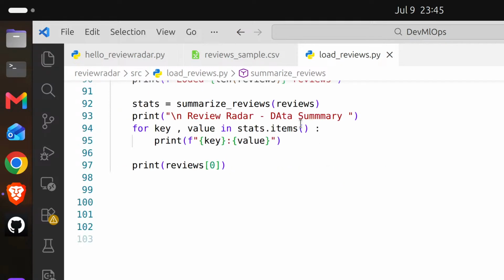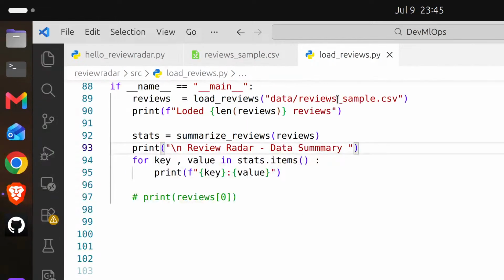Let's check. Okay, we have the data summary. We have one invalid review. Loaded 9 reviews, and average rating is 2.67. 5 star is 3, and 1 star is 4. Verified percentage is 66.7.